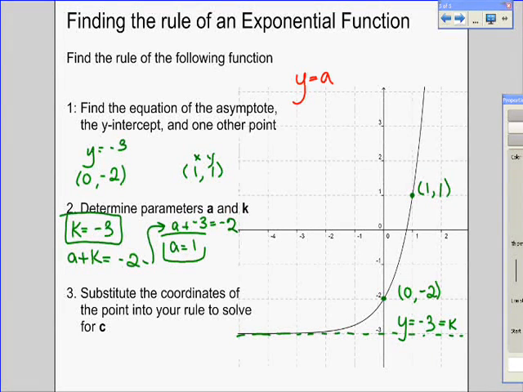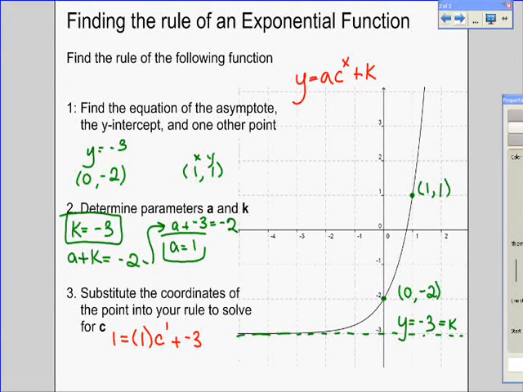So y is equal to a times c to the power of x plus k. I'm going to fill in my value of y, which is 1, from my point (1, 1). Going to fill in my value of a, which is also 1. Going to leave c as it is, because I have no idea what it is. I'm going to look at my value of x, which is 1, plus k, which is negative 3. And then we're going to solve and simplify and figure out what our value is.